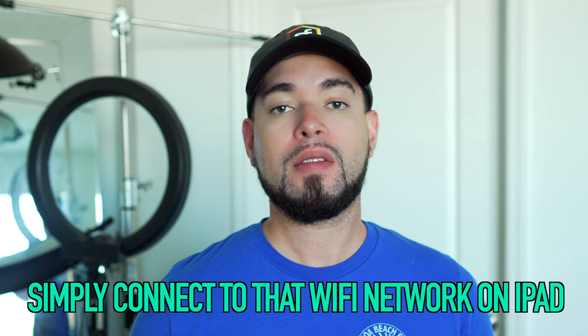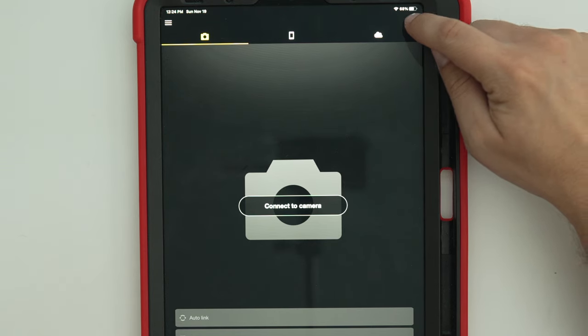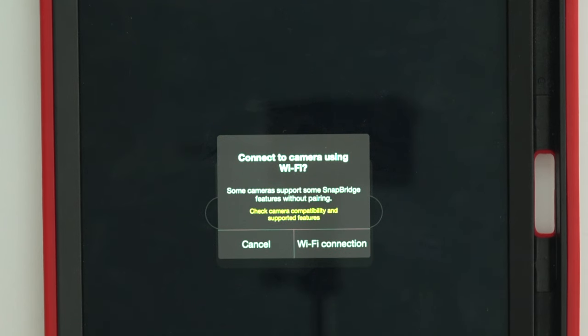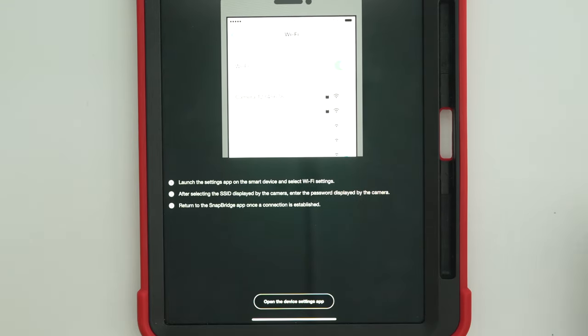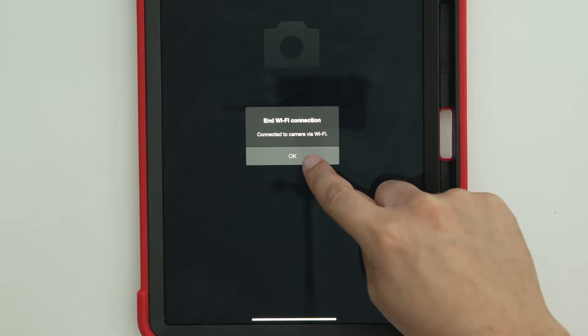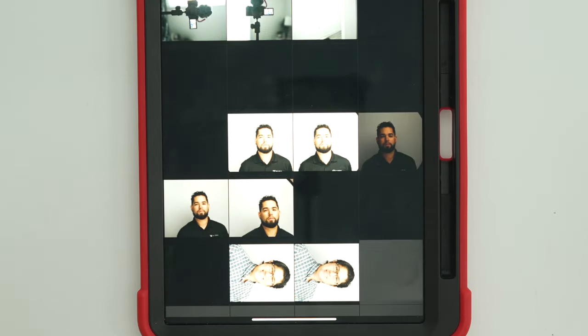Go into your iPad, open the general settings, select Wi-Fi, find that network, and connect to it. Once your iPad successfully connects to that Wi-Fi connection, open up Nikon Snapbridge. On the top right section of the app there's going to be a gear icon — that's your settings icon. Select that option. On the bottom of the screen you'll see "Wi-Fi mode" — select that option. It's going to ask if you want to connect your camera via your Wi-Fi settings. Select "Wi-Fi connection," hit next, then select "open settings" — then go right back into Nikon Snapbridge. It's going to try to establish that connection, and since you're already connected to the Wi-Fi your camera created, it's automatically going to connect. Once it does, your connection is established. Take a test picture, click download pictures, and you're going to see the pictures instantly pop up on screen.